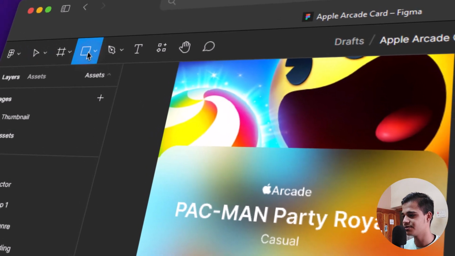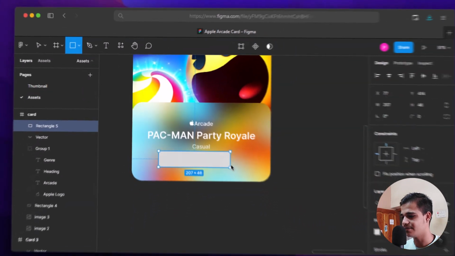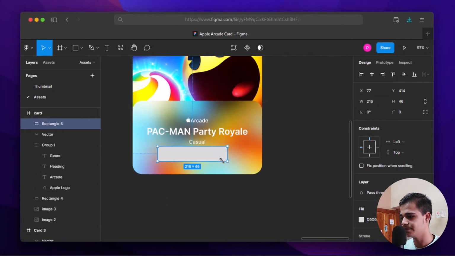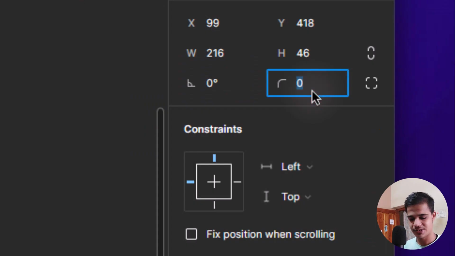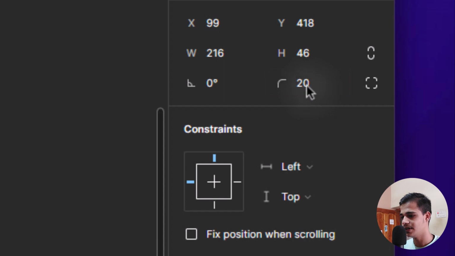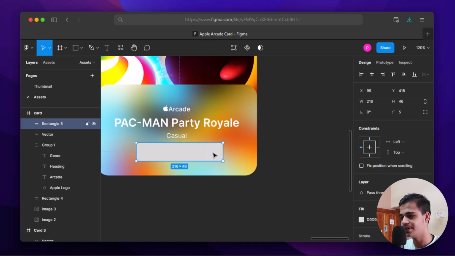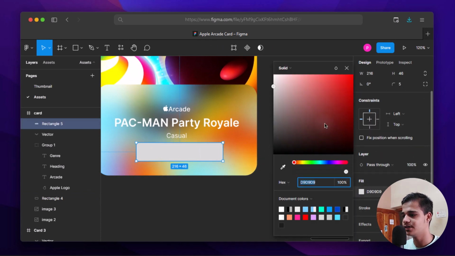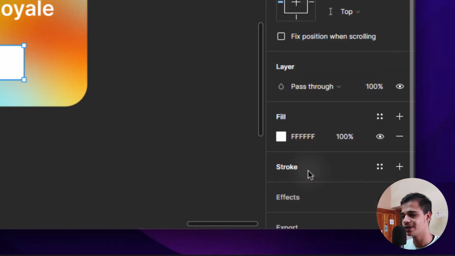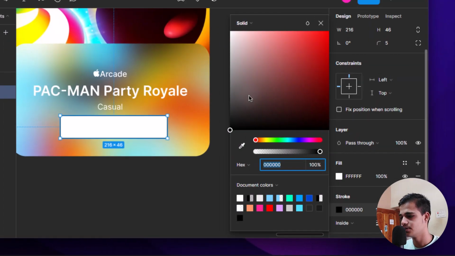For the button, just click on the rectangle tool again and create a button. This might look good, so let's change its value. I would say rather than 20, 5 should be great for instance. And I will be changing the fill color to white, and you can also set the stroke.